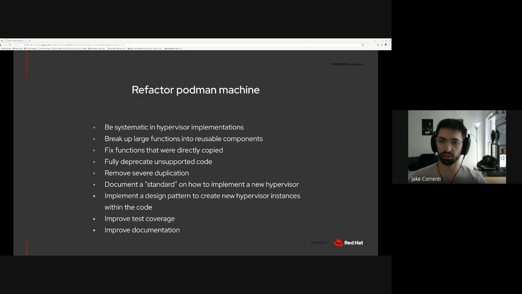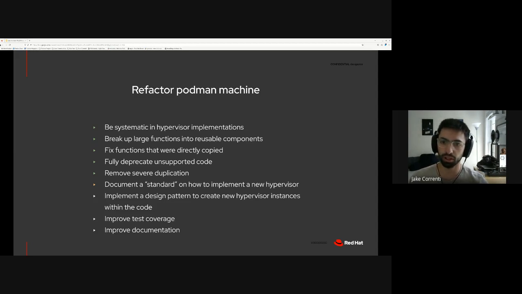Each hypervisor implementation has at least 2 files, a config.go file and a machine.go file. Previously, it was kind of a toss-up whether the virtual machine interface was fully implemented in either machine.go, config.go, or honestly a mix of both. So I decided to dedicate the config.go file to implementing the virt provider interface, and machine.go is responsible for implementing the VM interface.